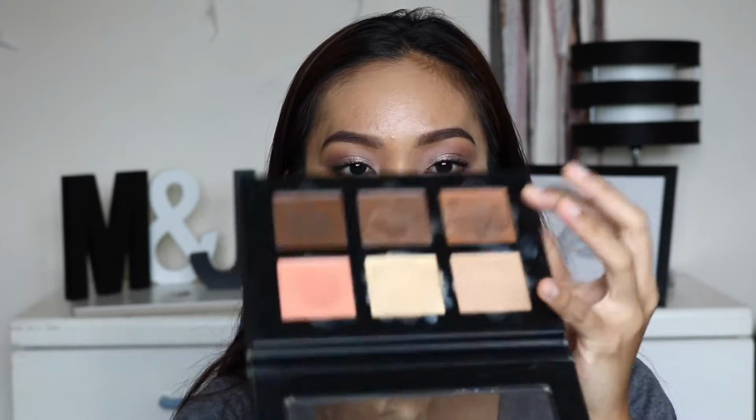And now that my face is highlighted, I'm going to go back to the same palette and use the mixture of chocolate and cinnamon, which are these two right here, and just define the contour shades on my face. Set everything. I'm just going to use my Maroon setting powder and neutral. I don't really like to bake that much, so I'm just going to quickly dust it off with this Essence translucent powder.